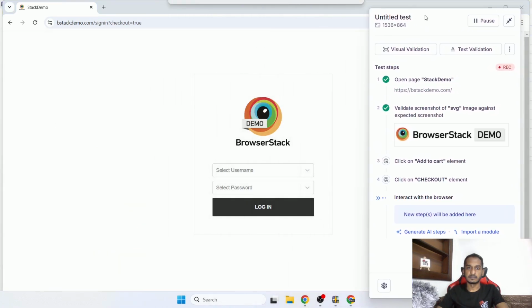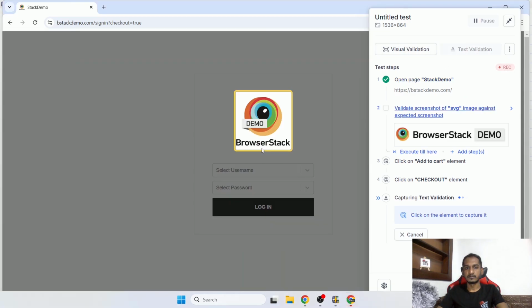Then it came to a login. Here you can give the login credentials and you can save them as I showed previously. And now here I will do a text validation for the login button.